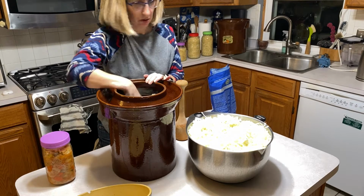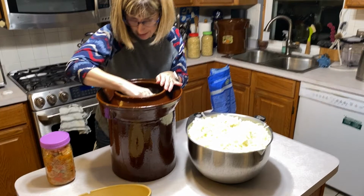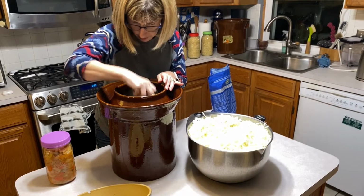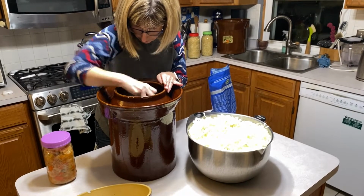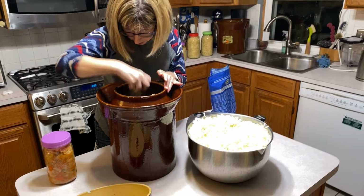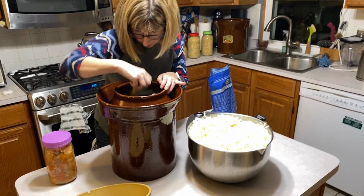And then you can put it into the mason jars and pound it in there the best you can, or use your hand. I like to use the Kraut Pounder in here just because it's so deep. It's a little easier than trying to massage it all. So you do a layer with a sprinkling of salt, and pound it till it's releasing its liquid. And the fresher the cabbage is, the more liquid it'll have.